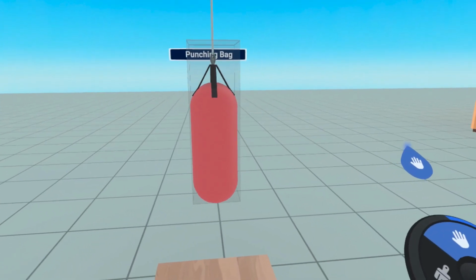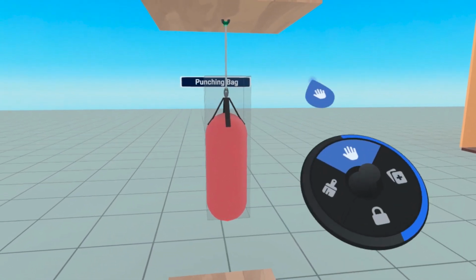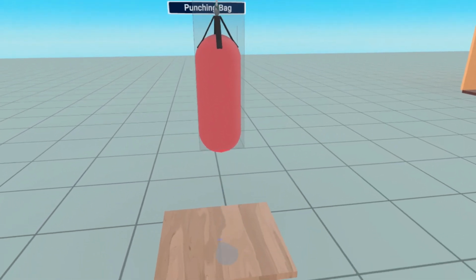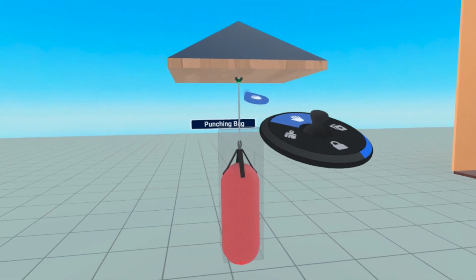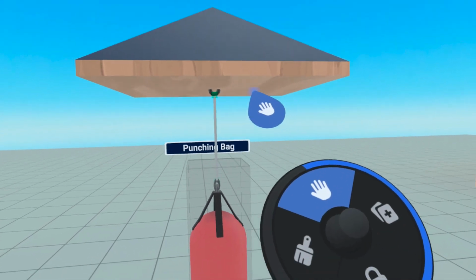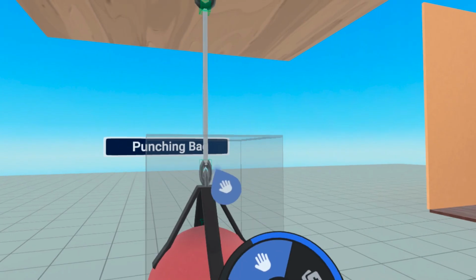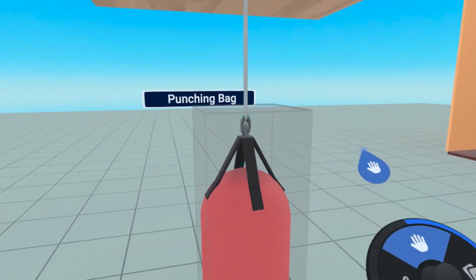To approximate how a real punching bag behaves, we can look at the forces involved. We have gravity pulling the bag downward, and we also have the rope resisting that force pulling the bag towards its anchor point on the ceiling. To simulate this, we can create a bag by grouping a cylinder and 2 spheres together with a trigger at the top to use as the reference point where the rope will attach.